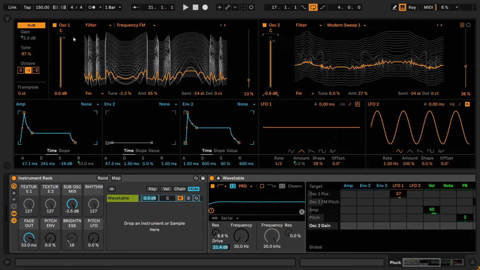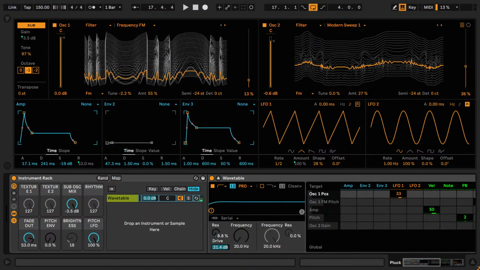And most of the sound is already adjusted. I turned off the LFO that was modulating the first oscillator. I can bring it back to see if it's still going to make sense.